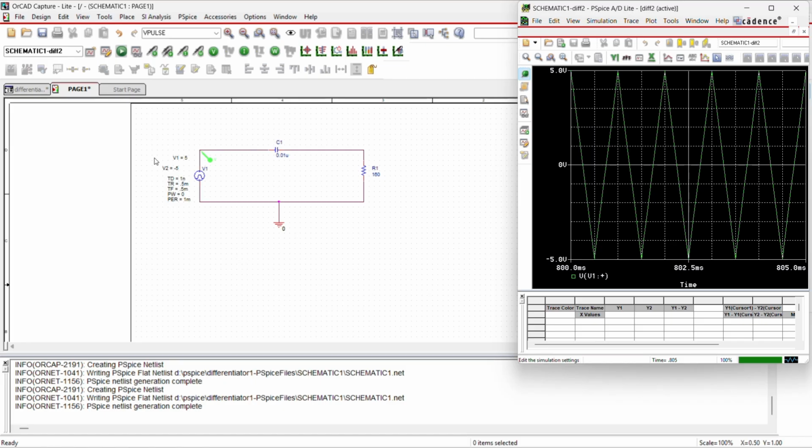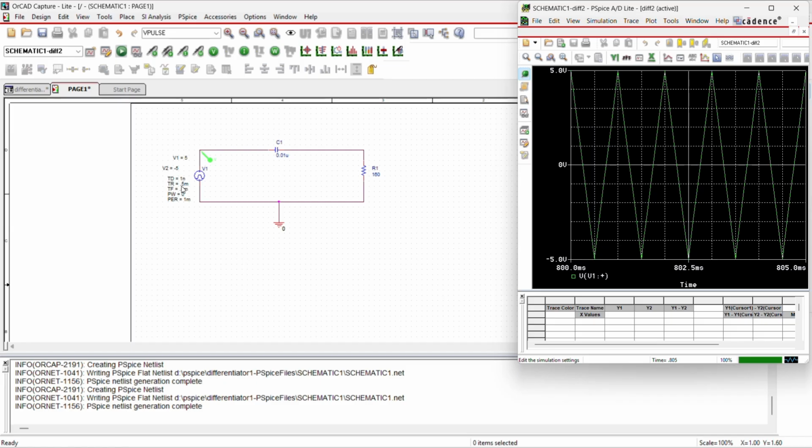So the same V pulse is used. What I did is, rise time, it is taking some time to rise. I made it half the time period, and fall time again half the time period. You can keep it however you want the triangle to be.